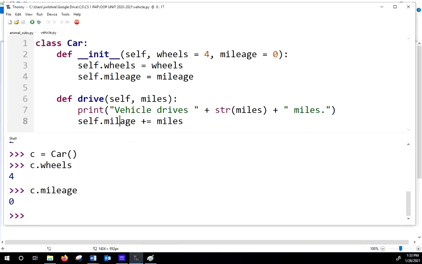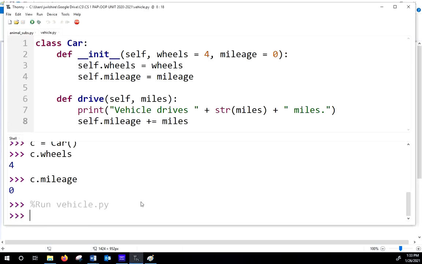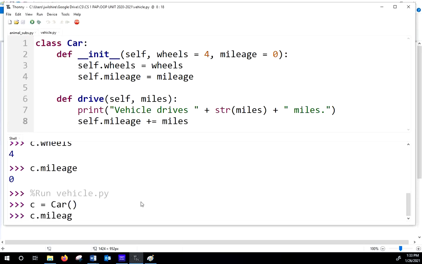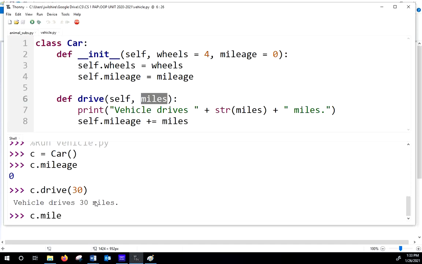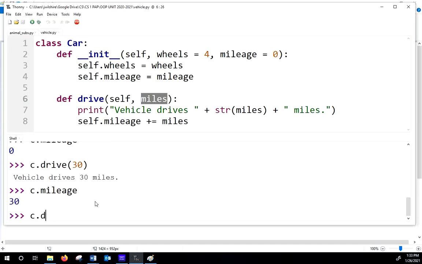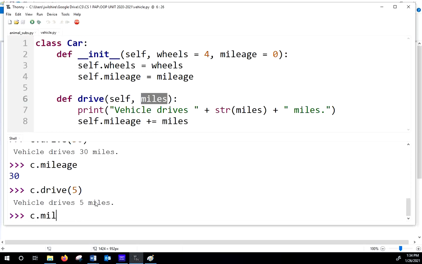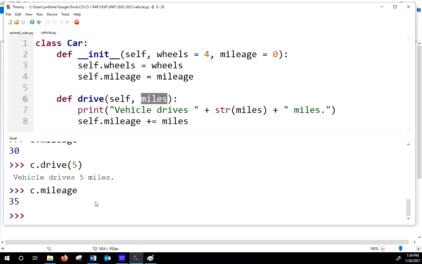Okay, well, for some reason the word mileage is just impossible to spell. It's been pointed out to me that I misspelled it there. So, thank you. I'm going to have to restart it, though. But I want to show you how that drive works. Let's say C is equal to car. We know that C.mileage is 0. But if I do drive, notice I've got a parameter here because I got miles, something beyond just the word self. So, I'll drive 30 miles. And it keeps track of it. If I drive another 5 miles, it's our odometer. You see now it's 35. So there we go.